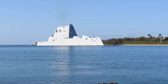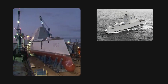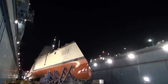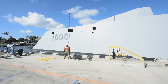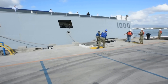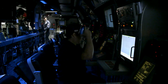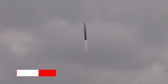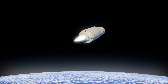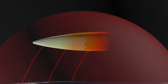The USS Zumwalt is just the beginning of this grand upgrade plan. The Navy has ambitious intentions to bestow similar enhancements upon its siblings, USS Michael Monsoor and Lyndon B. Johnson, both of which will undergo their own transformations at the Ingalls facility. With an ambitious goal to have the Zumwalt-class destroyer ready to deploy these game-changing weapons by 2025, the Navy is pushing the envelope of technological integration. The centerpiece of this transformation is the Common Hypersonic Glidebody, or CHGB, a collaborative endeavor between the Navy and the Army, equipping the destroyers with long-range conventional prompt strike weapons — the quickest route to incorporating hypersonic capabilities.